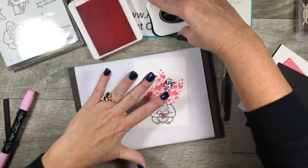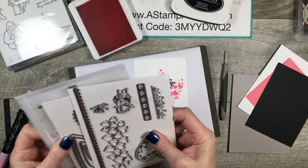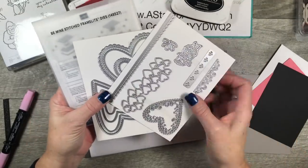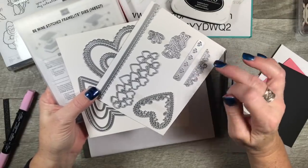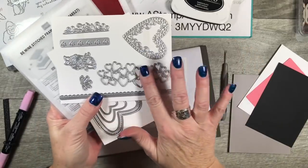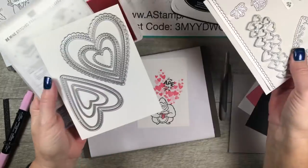Now I wanted to somehow frame that, and I thought these Be Mine stitched framelits would be perfect for that. You get a lot of different elements in here. We have some edgelets, we have some like filigree little elements, these elements. This heart is gorgeous, and how about these? Yeah, it punches out a whole bunch of little hearts, or it leaves little heart holes in your layer.